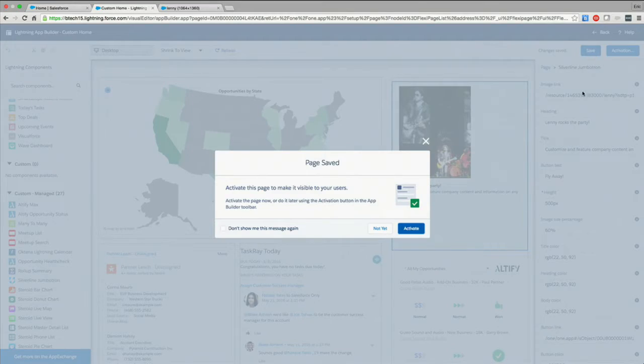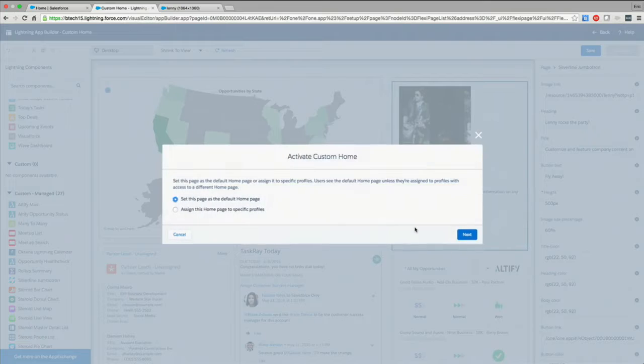And you can create as many of these billboards, place them on the page, and very easily put them on there like that so that you can provide some compelling information for your users and keep it fresh for them when they come to the home screen at the start of their day. We'll save the page. And now when we go ahead and activate it here, we have an additional option when we're creating the home page, which is that we can actually control who the home page is visible to.